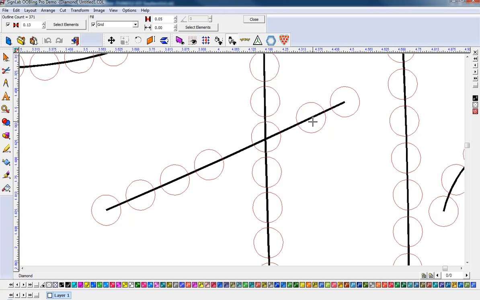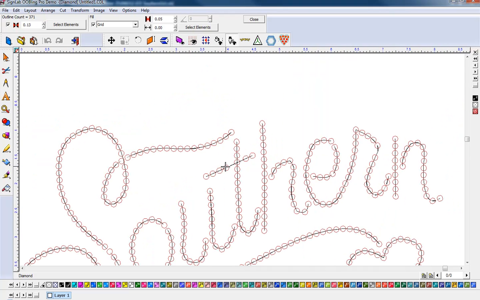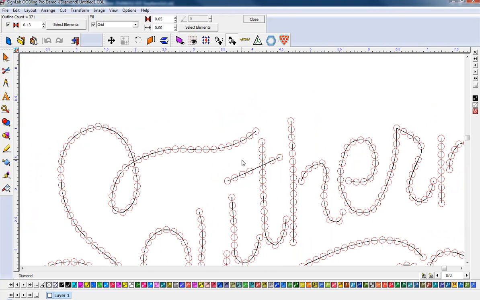Now, yes, we could go in there and modify that very simply, but the point is in other areas we may not be able to modify things so simply, and so getting a better understanding of how these programs look at our artwork and different things that we can do to simplify it and get the exact results that we want every time. That's really what we're talking about here.